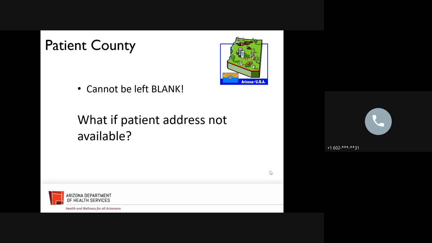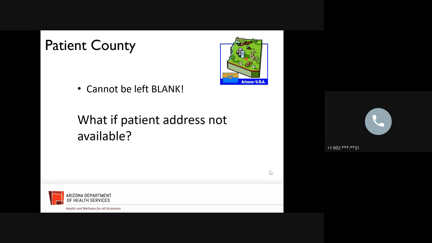And also, we use this county to do case counts. That's also why county is always required when you manually report a case, or the provider decided to go with batch case creation, or if it comes through ELR, county is still required. So if you think about this, whenever you are going to create a new case in MEDSIS, either through ELR, through flat file, through batch case creation, or manual entry, the county needs to be there.